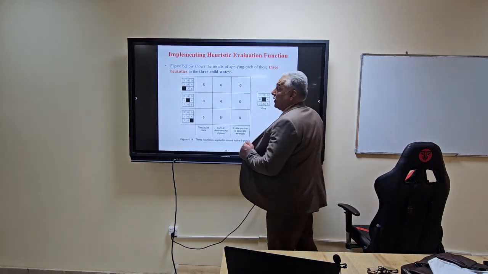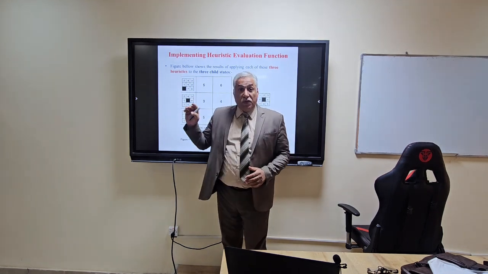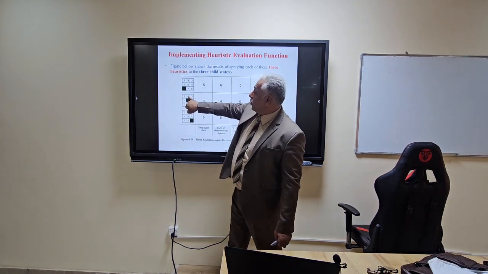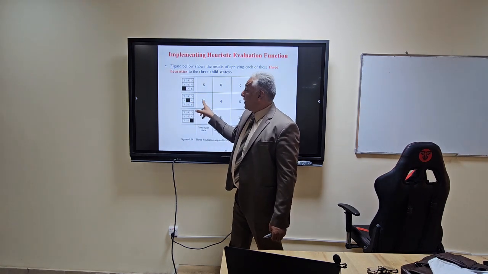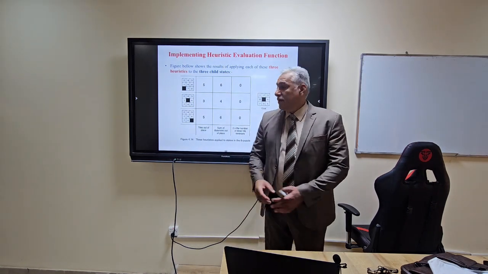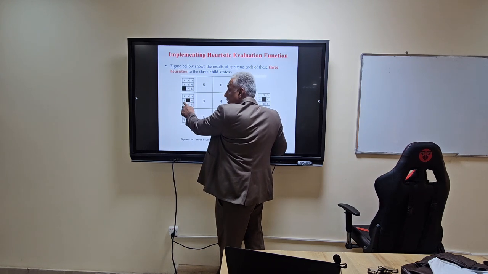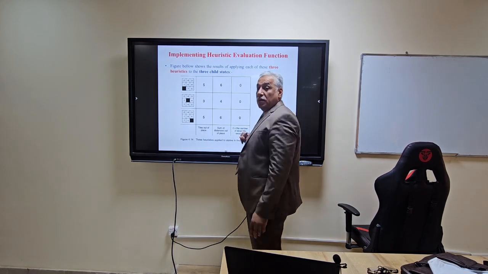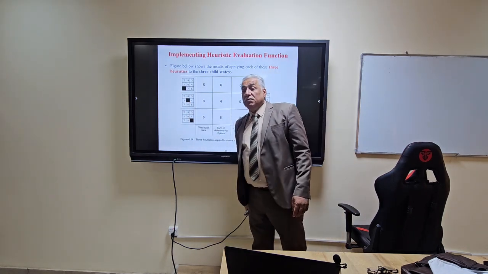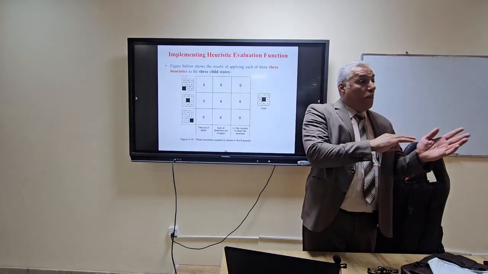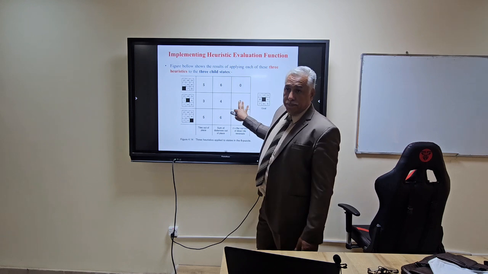And now look at this example. The number of tiles out of place: this 1, and this 2, and this is 3. Only 3. Thus, the number is 3. But the distance, this is only 1, and this is only 1. But this needs 2 movements. 2 and 2 plus 2, 4. The distance is 4. And there are no two tiles that have opposite or reversed locations. There is none.